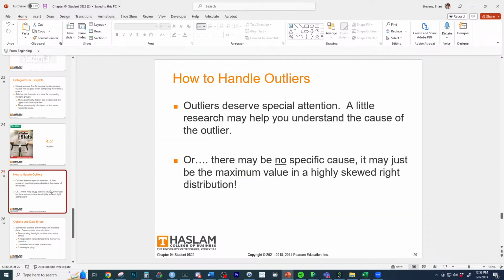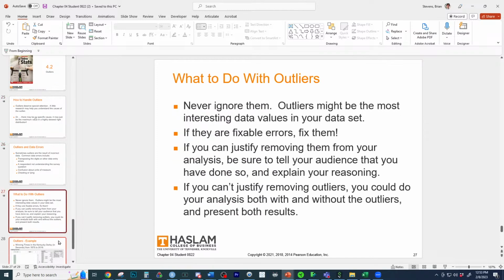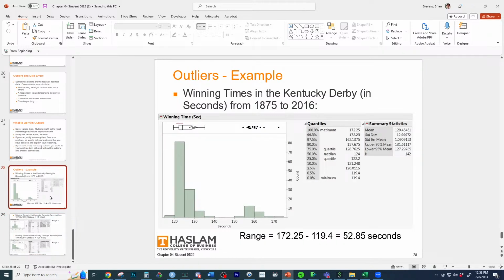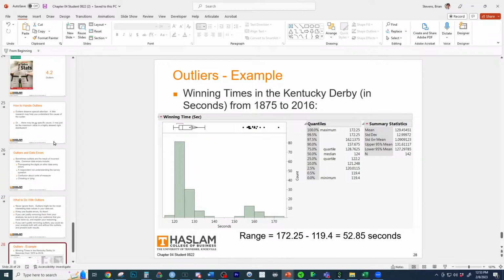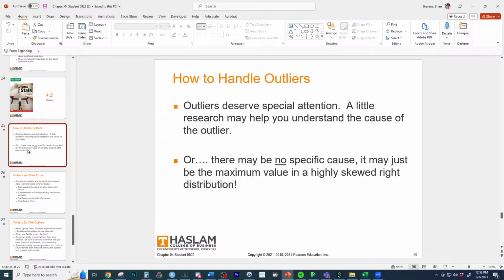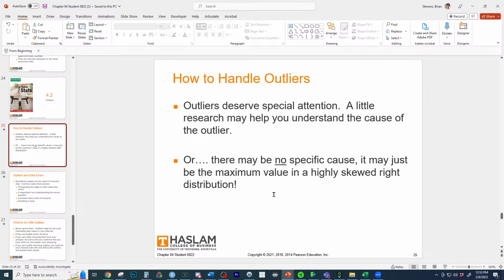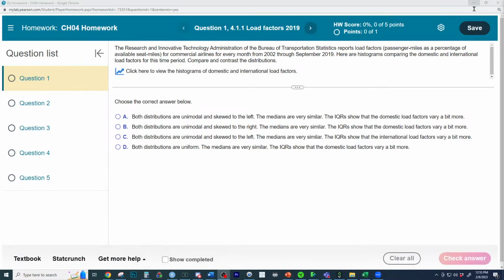What's down here? Outliers. Outliers can do anything to data. They can drastically change the mean. They don't impact the median. We want to see what causes them and the reasons outliers exist in data, like maybe the change in distance of the Kentucky Derby. So make sure to go through this and understand these topics, that outliers require some special attention. We might remove them. They might be due to errors, but we don't just remove them without looking at them first. You actually take a look at them.